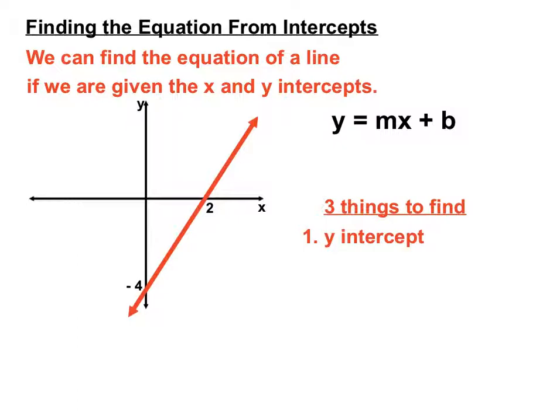The y-intercept—can you see where the line, the red line, meets the y-axis, that vertical axis? Yes, it's at minus 4 down there. So our y-intercept is minus 4, and that's going to be put up into the b section there of our y equals mx plus b format for the equation of this line.